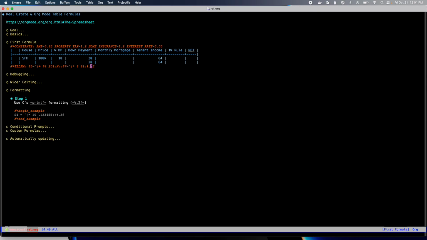We can also just leave it as is how it was before, because before we didn't even actually need it. But yeah, just an example. And just a reminder, there are plenty more ways of formatting. Just look at the documentation. There will be more. Basically every single thing that you need, just use the documentation as reference. Cool. So now we know how to debug, how to write formulas, and how to get a better, nicer editing buffer for the formula, so we don't have to do it all in a single line.